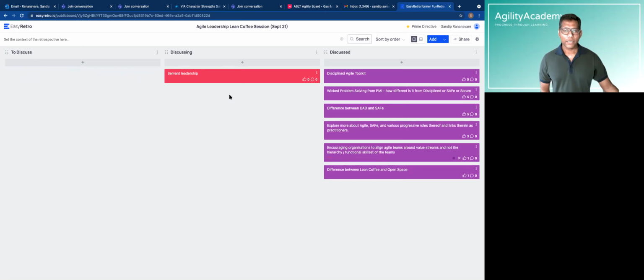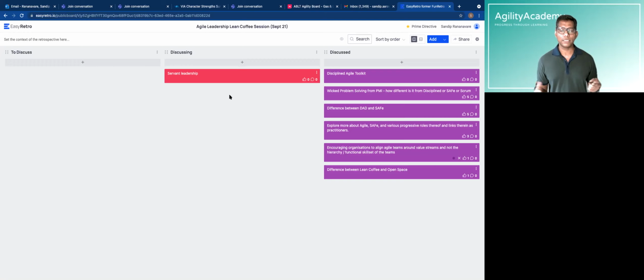Servant leadership, quite often you might have heard that in the Agile space when people keep on saying that anyone who is playing an Agile leadership role needs to follow the servant leadership style. As you can see in this particular word, there are two parts, servant and leader. The whole idea is that rather than expecting everything to be done by the people on the ground, whenever you are working or leading any group, you should always keep in mind your purpose or your role is to serve them. And for any Agile leader, whether it's a Scrum Master, Product Owner, Agile Coach or Agile Consultant, servant leadership is a key attribute. How you can build servant leadership, there are different ways.